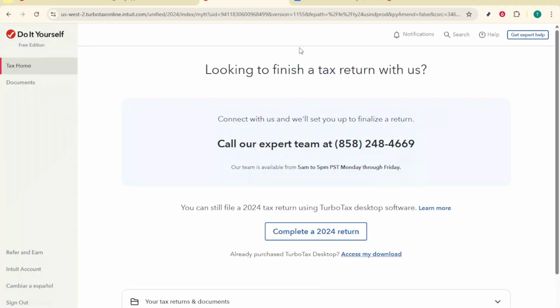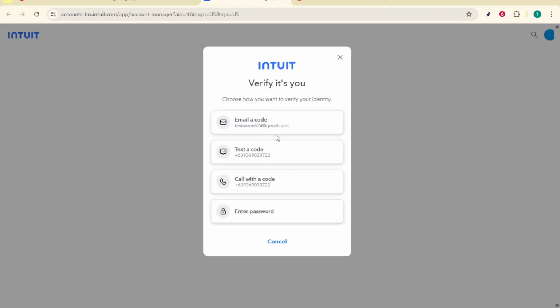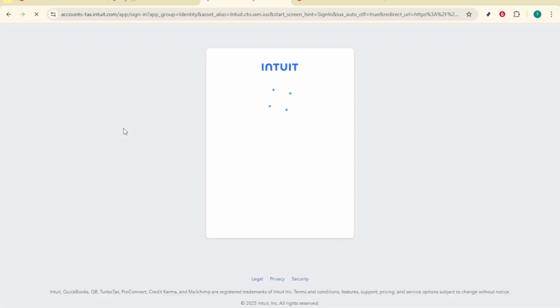If you don't see the message right away, check your spam or junk folders, and remember that codes often expire after a short time, so it's best to use them as soon as you receive them. After you've saved your updates, you can close the Intuit Account Manager window. You'll return to your open TurboTax session automatically.